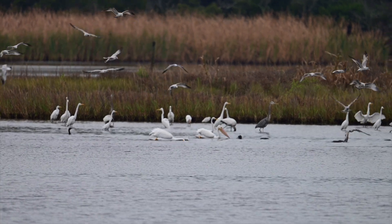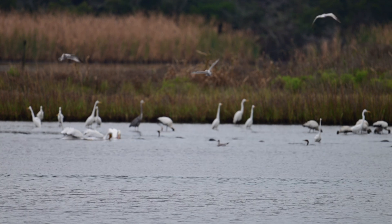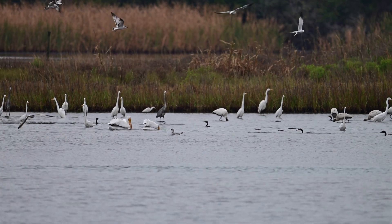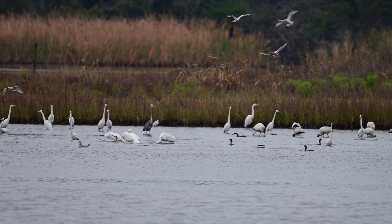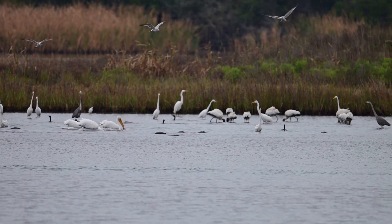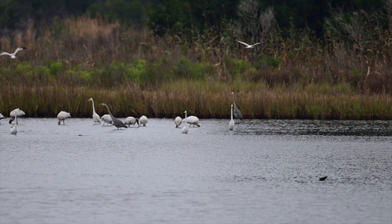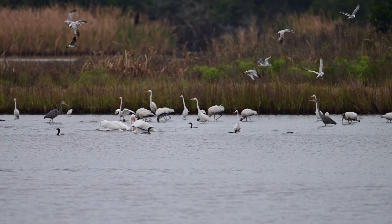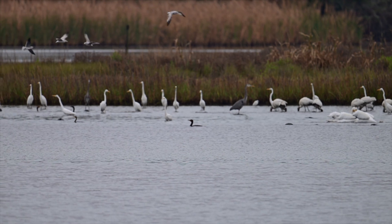This is once again with the 800 in DX mode with the 2.3 times crop on the Z9 — otherwise you wouldn't be able to get these images. And all these were handheld, believe it or not, and they came out pretty good. Some days you do a lot of yard work, your arms are tired, and then you try to hand-hold the 800 for video and it's not working out well at all. Other days, if I'm well-rested and have some energy, I can hand-hold the 800 even in DX mode and get relatively smooth video. I try to lean against something or rest my elbows on something to help make it steadier.